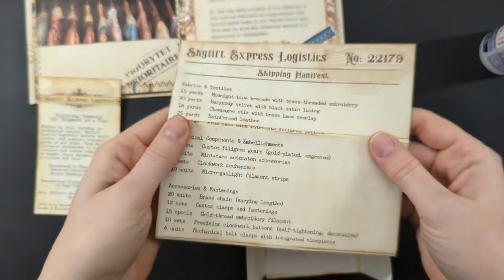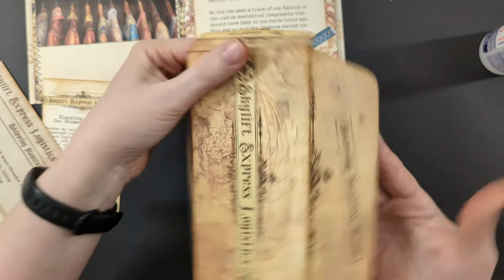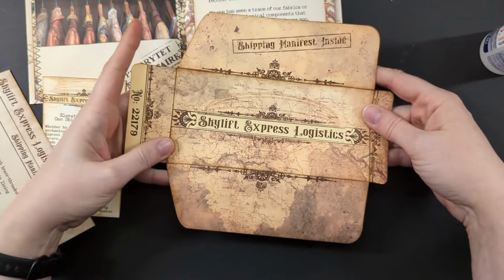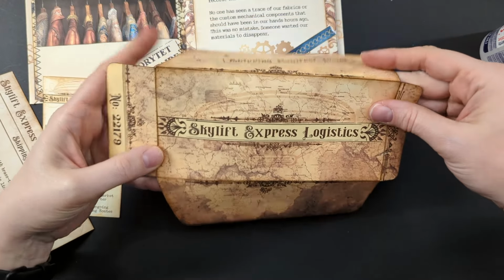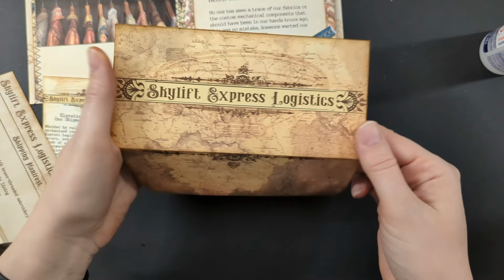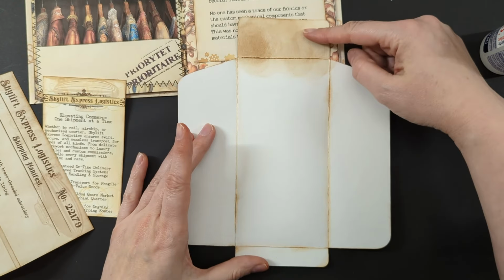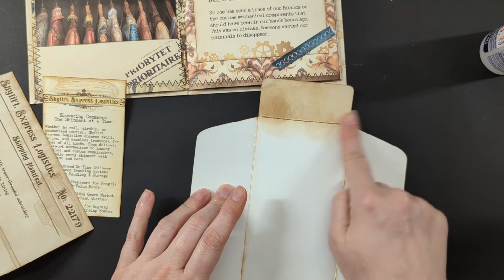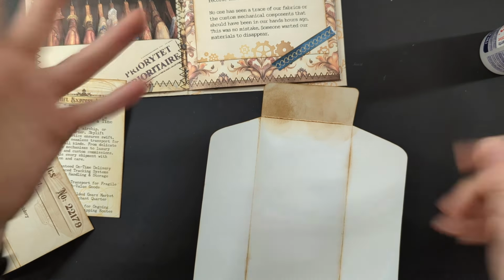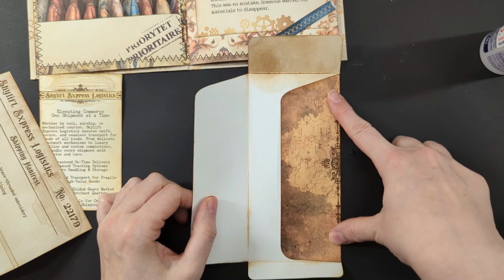We've got this shipping manifest, an envelope, and a tag. So here's our envelope. And you're going to want to crease it along the 4 lines. So we've got 1, 2, 3, and 4. So you're going to have this little Skylift Express Logistics. Here's what the inside looks like. And I inked all over the top just to hide that so I didn't have to print the entire back side of the envelope. We're going to fold in the right hand side.